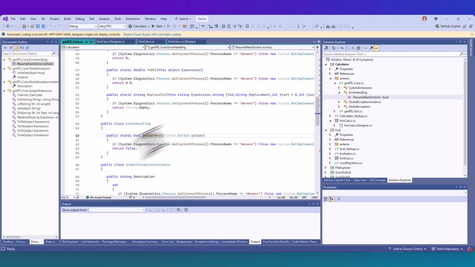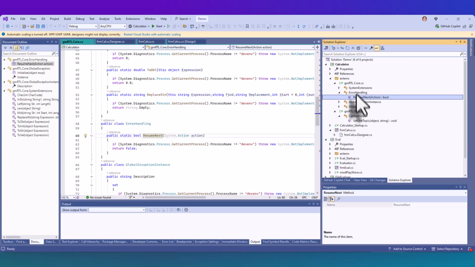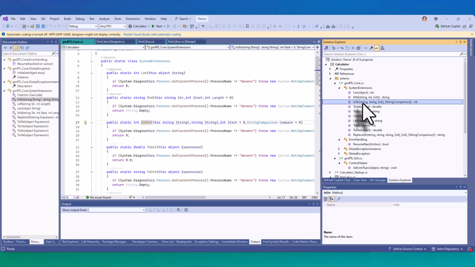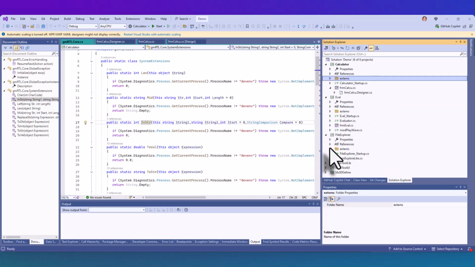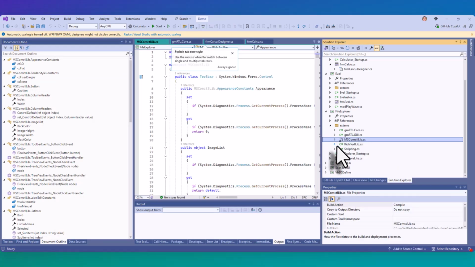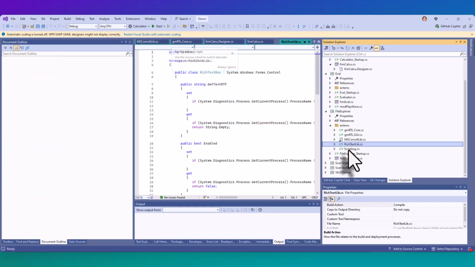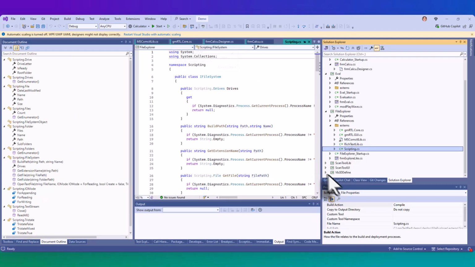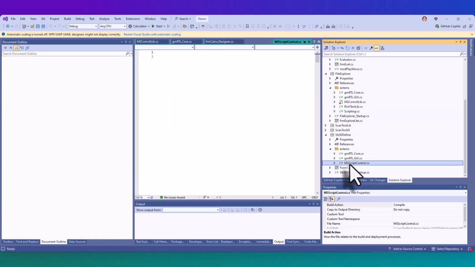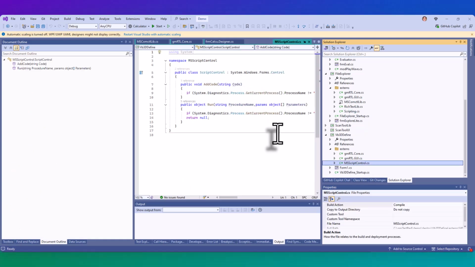So for example, we have an error handling stub and we have some control helper stub with various subroutines inside there. In addition, for the COM APIs, you can see that we generated a set of classes for Windows Common Controls and for the rich text box scripting and so forth. For the 3D define, we created a stub for the script control API.